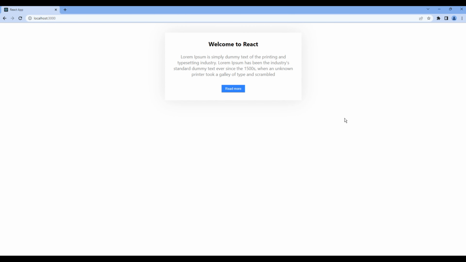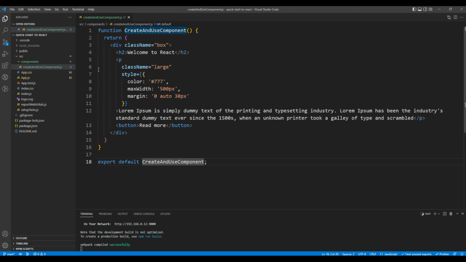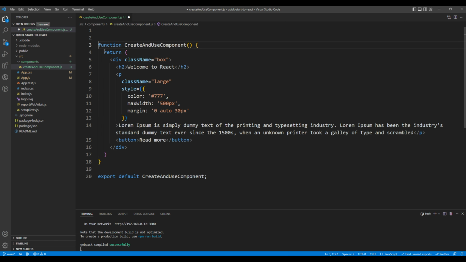This is the fourth episode, and here we'll display the data. First, open the code editor, and we will use the same component we created in our previous session. On top, let's create the data object.